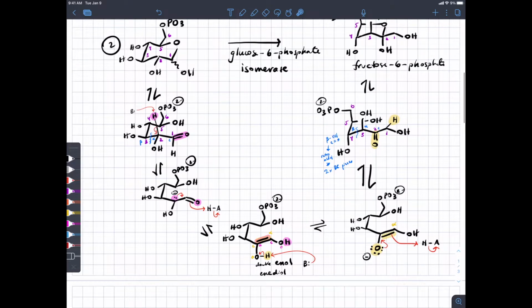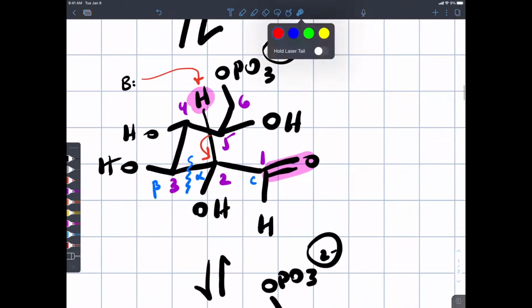Now, why would you want to slide that carbonyl over one carbon? And this is, again, the chemical logic of the process. We want to split glucose into 2 equal parts. We noted last time how this is an alpha or a beta hydroxy carbonyl compound, a potential aldol product. If you attempted to break it apart via a retroaldol reaction, you would have an enolate on this side and an aldehyde on this side. But the problem is that this would be a 2-carbon enolate and a 4-carbon aldehyde. And that's not what we want.